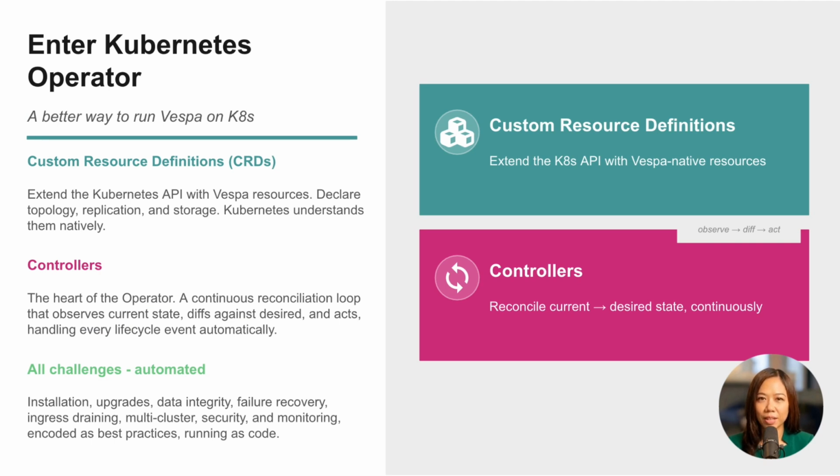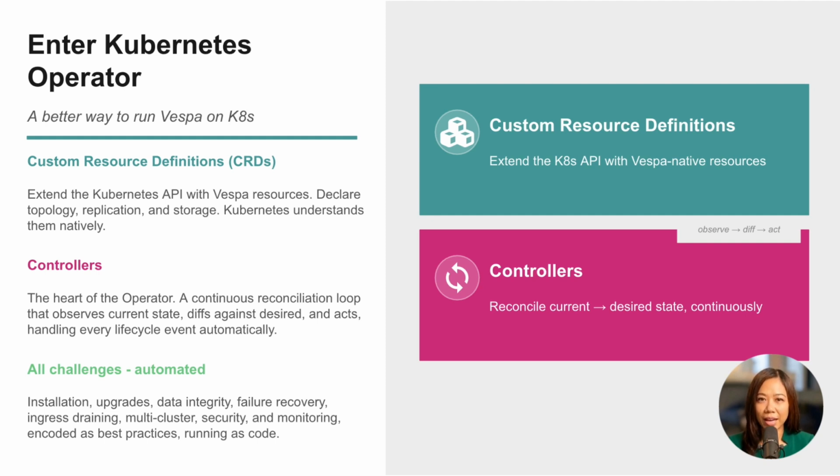Enter Kubernetes operator. An operator is especially useful for complex workloads that require significant domain-specific knowledge, such as Vespa. You can certainly use generic Kubernetes primitives like stateful sets, CSI (container storage interface), deployments, and ingress to help address some of those domain-specific challenges. However, when it comes to fully automating the operation of a complex service and handling tasks such as failure recovery, scaling, upgrades, and cluster management, operators are designed to take care of those responsibilities for you.